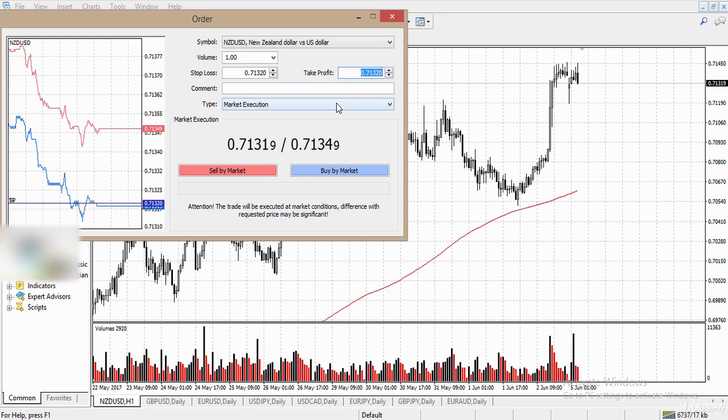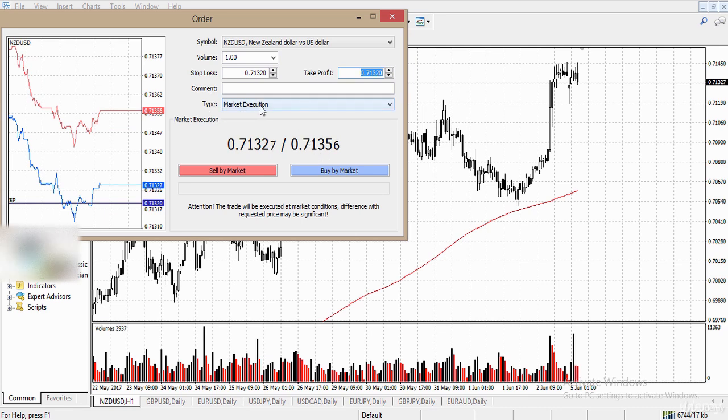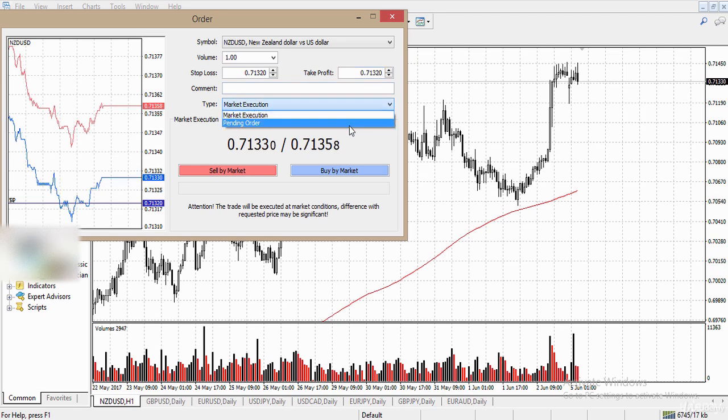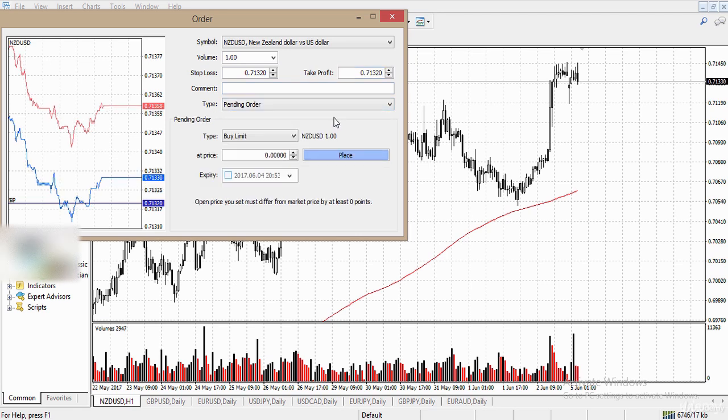If you're ready to place a trade, just click buy, and the trade will be instantly executed because we have the type here, market execution. If you want to set a pending order, you click pending order. With a pending order, we select a future price, and if the market reaches that price, that's when the trade is executed.